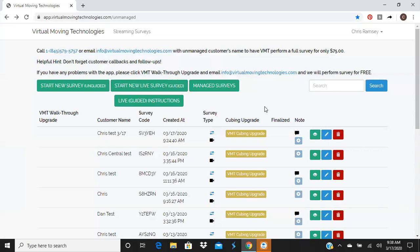But I just want to be clear, and this is directly from Jean as well, that we are not to decide who gets a virtual survey and who gets an in-home survey. This is something that Tammy, as she's talking to the customer, if a customer decides to cancel, we're going to offer a virtual survey to them. If a customer says that they're concerned, or they have any of the risk factors that we're asking about, if they've been out of the country, if they've traveled in an airplane, on a cruise ship, all of those questions that the CDC has set forth as being those people at high risk, then Tammy is going to offer this service to them. So even if they were to mention they were maybe immune compromised and have quarantined themselves.